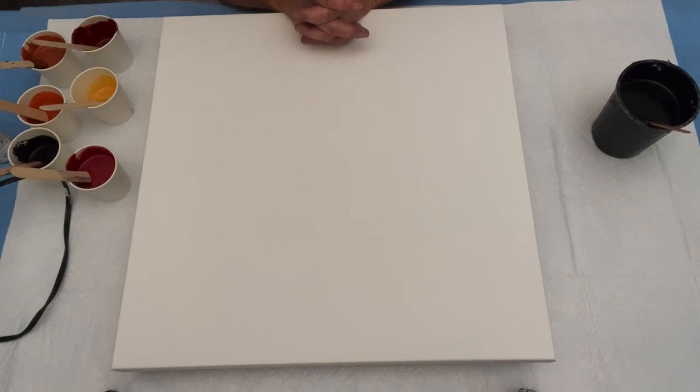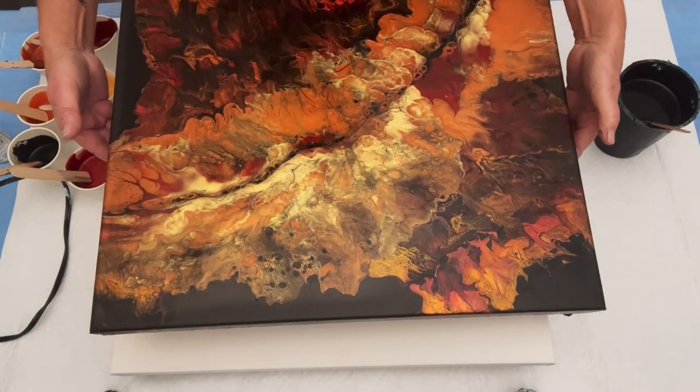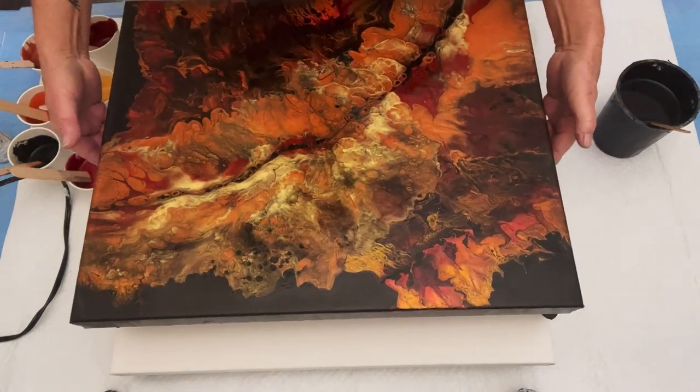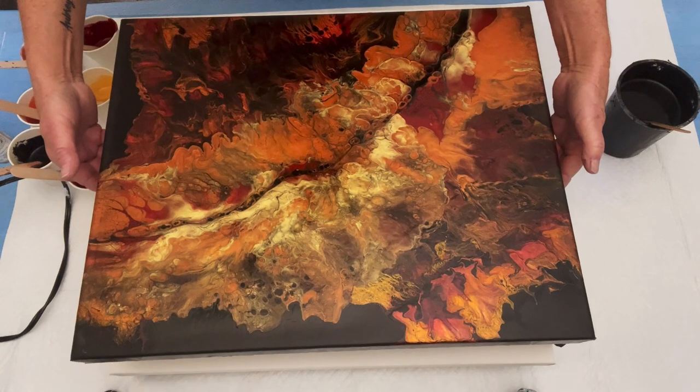But I did one last night. I did a swipe that I swiped 4 or 5 times, and when I was all said and done with it, I wasn't real happy with it. So what I did was I put a couple of different colors down that suited me onto the swipe, and I blew it off. And I thought, boy, this is really pretty. Let me show it to you. It's still a little wet. Hang on. But I just loved the color combo and how free-flowing it was. So I thought, let's do it again, hopefully, with a little bit more intent.